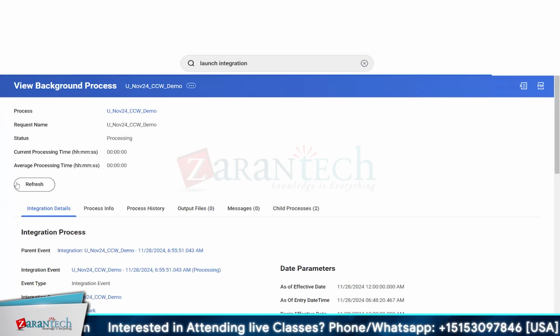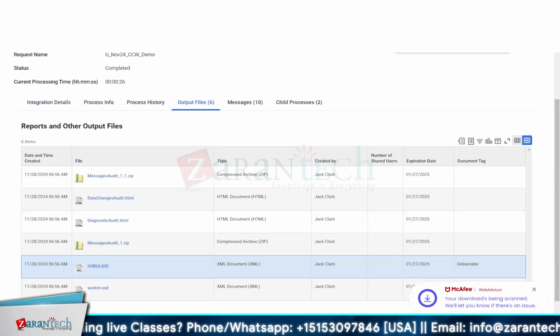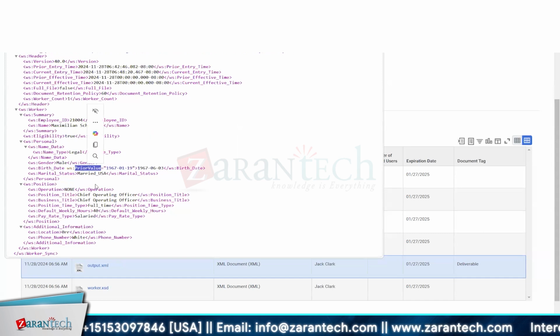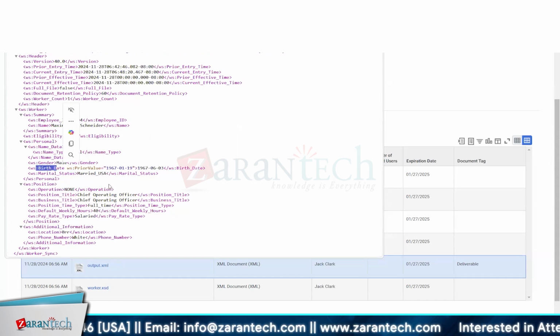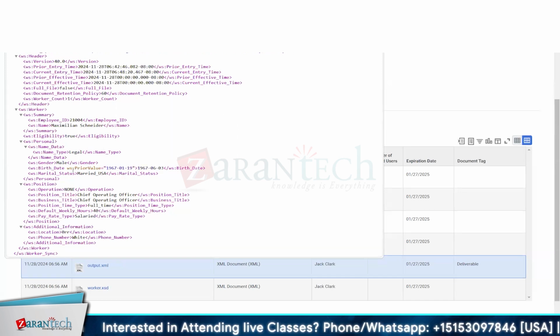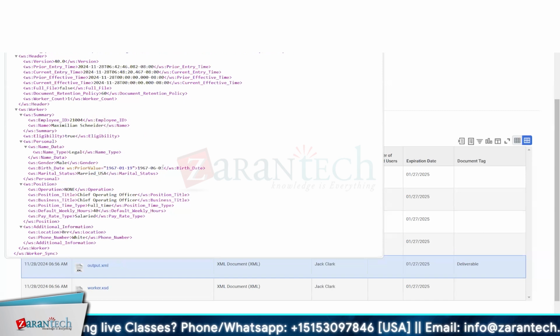Okay, let's see if it ran. It completed. Now let's go back and see what is the difference in our output file. Okay, now if you notice, for date of birth, we got a new attribute called prior value. So this means for this date of birth, this was the prior value and this value has been changed to this value. So this way the vendor can identify what is changed and also what its value was before. And if you see, for other fields, the prior value is not appearing because these were never changed. So that is the importance of the prior value attribute.